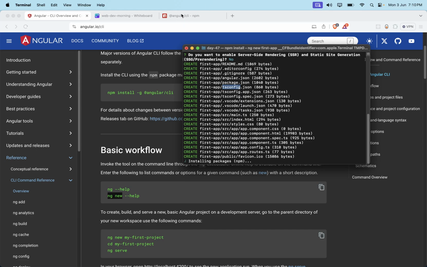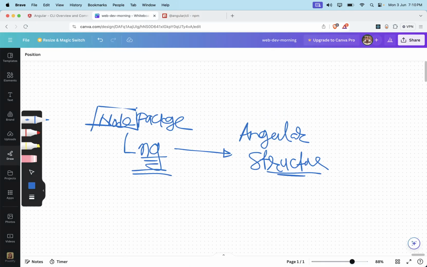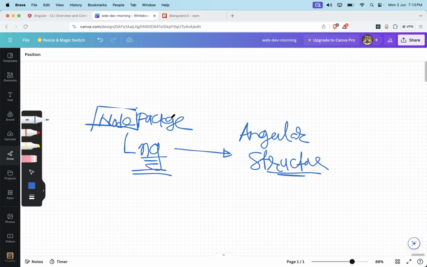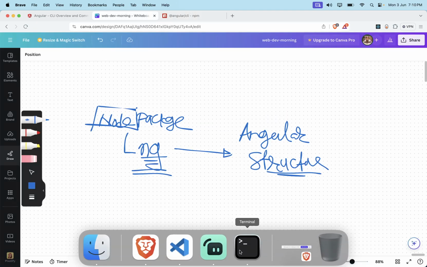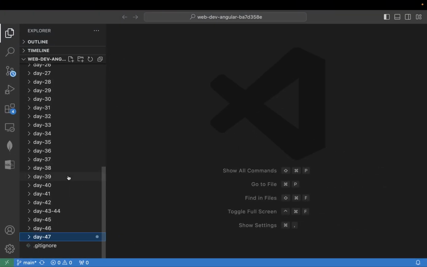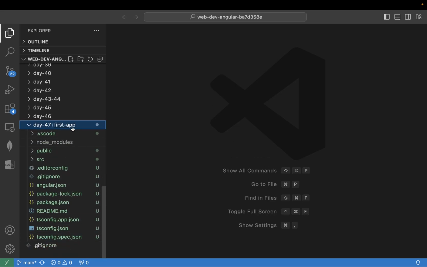The actual package name is @angular/cli. Okay, let us see. It is installing or what? Yeah, completed. The directory is already under version control. We're saying that this root directory is already under version control. Can you see first app is a folder? And inside that, a lot of things.